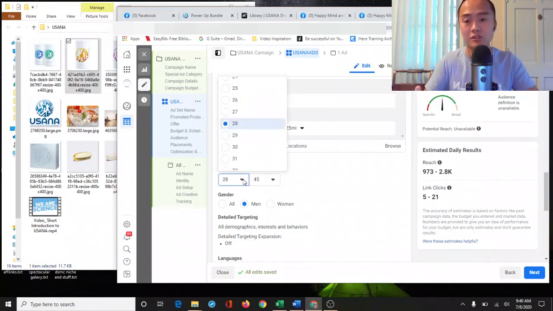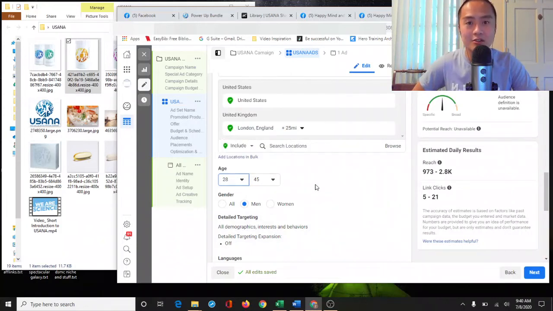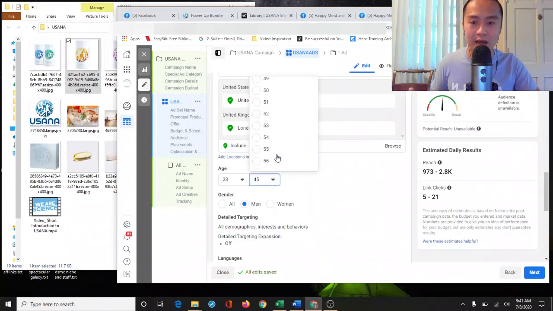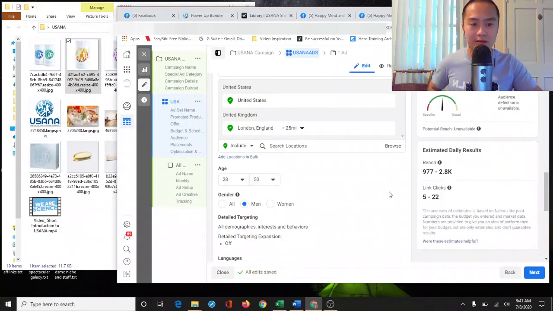You could do more research on this, right? Like researching what age group is most likely to buy a multivitamin on their own accord on social media. So you can guess someone between the age of 28, after they've gotten out of college, they realize nutrition is important, they're starting to work out, but they don't have time and they need supplements. And then anybody up to age like 50, and this is just for a specific set of vitamins. So this is for the men's health section, right?